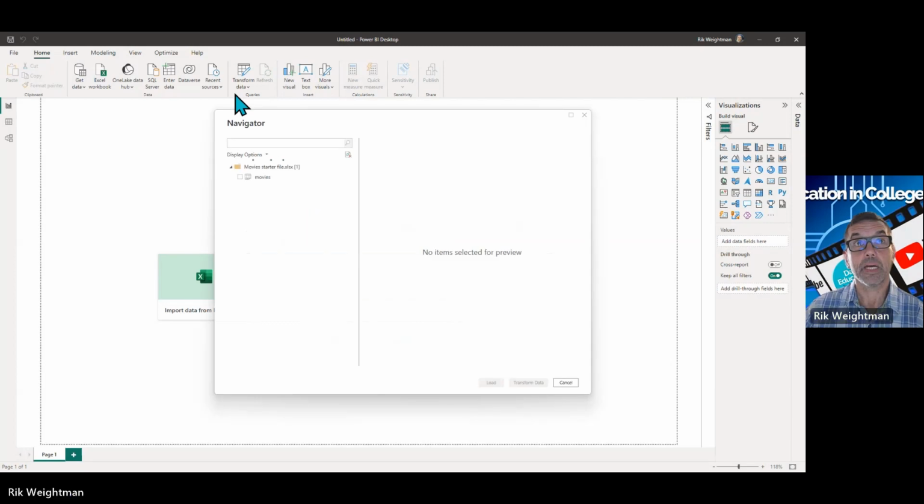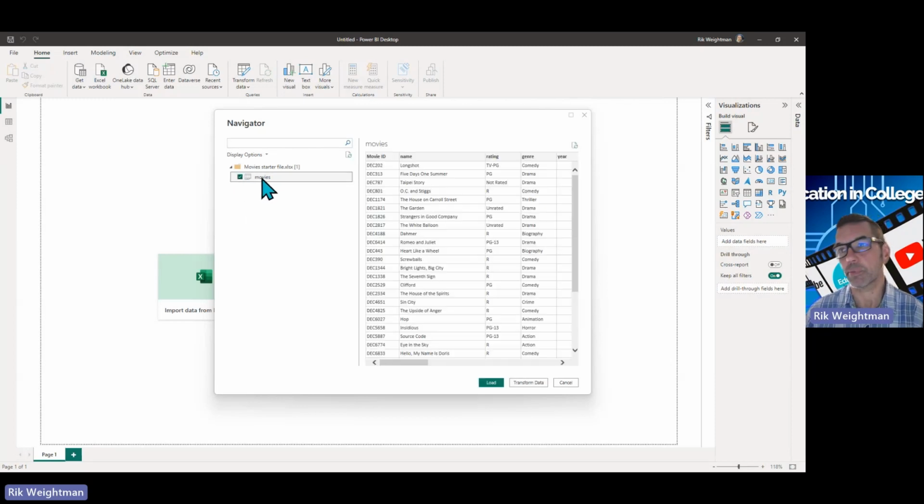And there we go. Please be patient. It's a big old application, uses a lot of your processing power and memory, and dependent upon the size of your computer or how fast your Wi-Fi is, it might take a second or so. So just be patient. Also within here, now we've only got one table in this file, but it may be that you've got multiple tables within the one Excel file, and you can select which ones you want. But for this, we've just got the one.